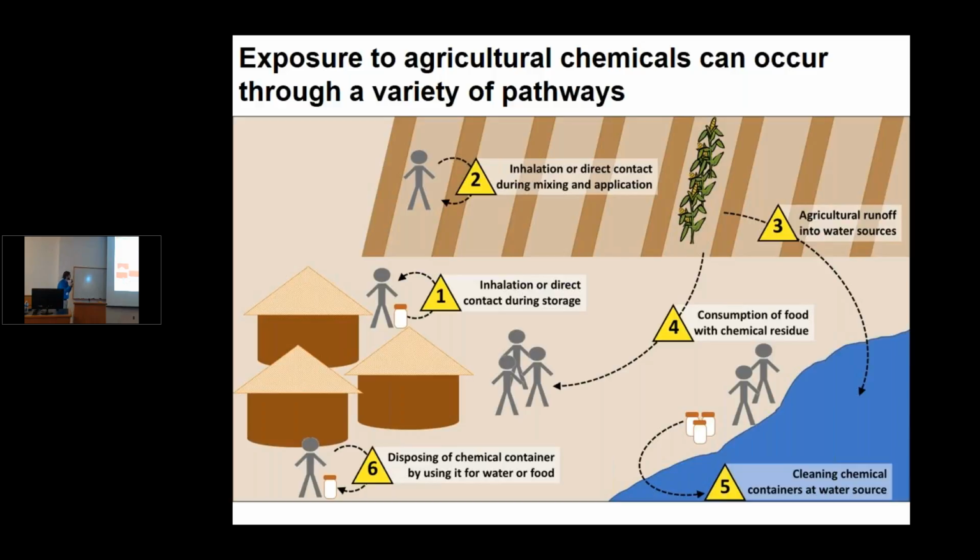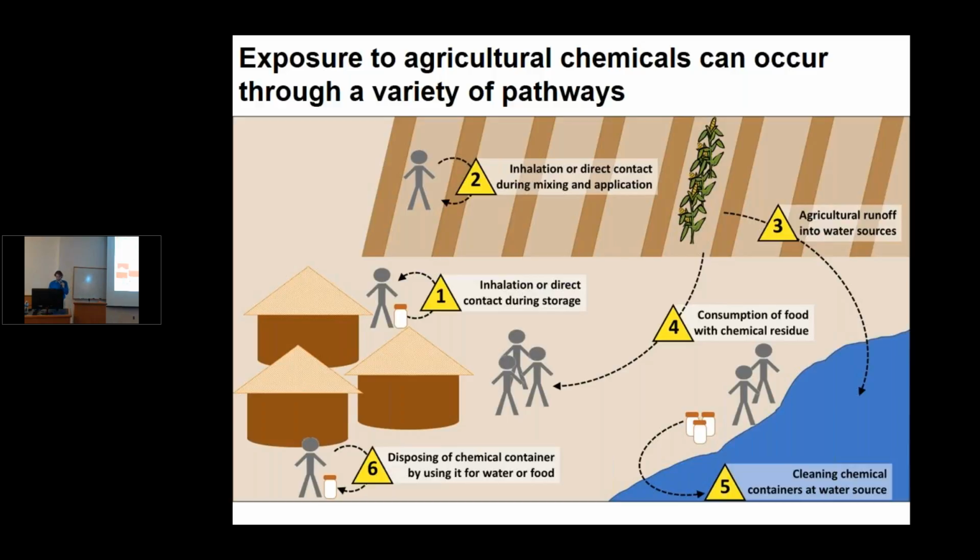Now, as I said, we're just getting into this analysis, so I can't really give you any definitive findings in terms of which pathways are the most significant, so the relative risks that we're seeing. And some of the greatest uncertainties surround this issue of drinking water contamination, which we really wanted to focus on. A major reason for that is that we went in January, which was a dry season, not a growing season, so not many crops were being grown, not many chemicals were being applied, if any, when we were there. So this snapshot in time was potentially unrepresentative of what would be occurring throughout the year.